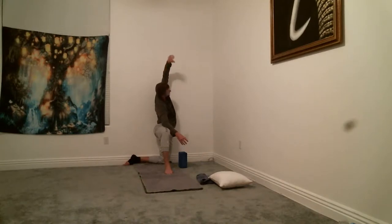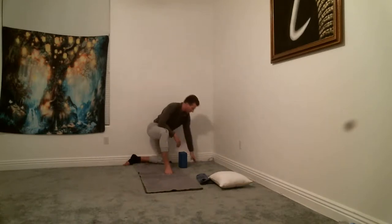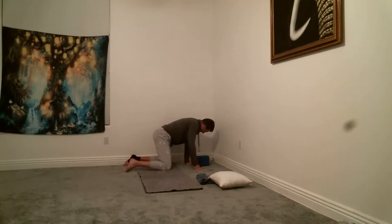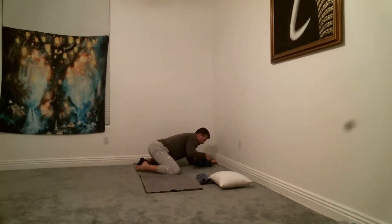Let your inhale bring you back up. On the exhale, release the hands down. Bring your right knee down. So again, left shin stays against the wall. Crawl the right knee out as wide as you can. Drop down to elbows or all the way down to your chest.